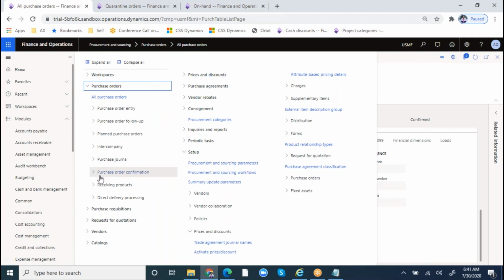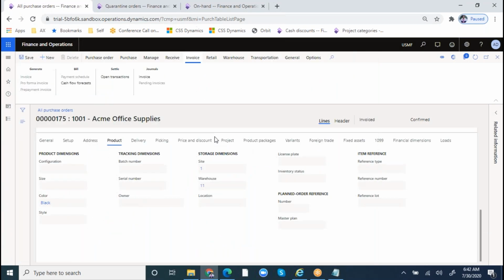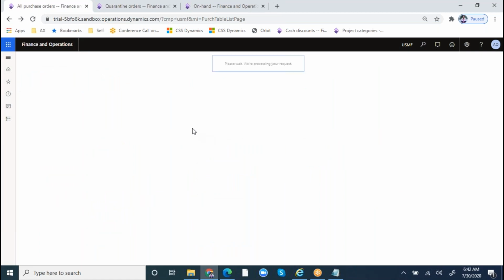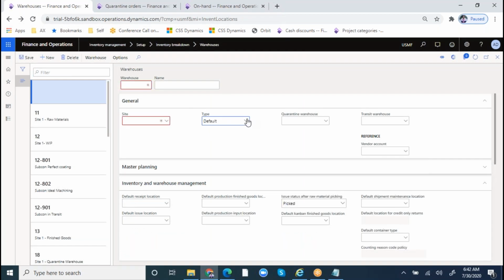Here, if I go to inventory management, warehouses, while creating warehouse we learned there are 3 types: default, quarantine, and transit. Transit, during transfer order, moves the material from warehouse to transit warehouse.